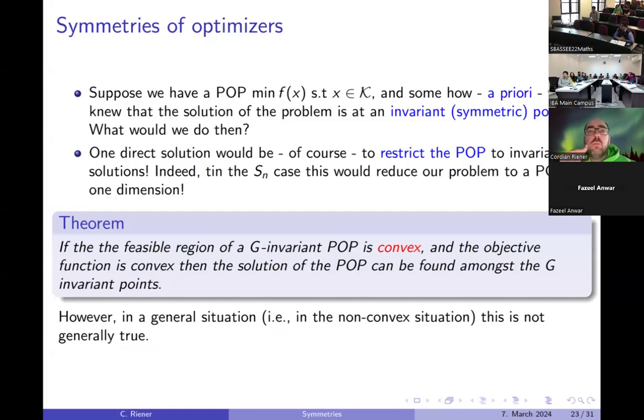No, this works for all groups. This is very easy. If you have a convex set, and I have a point in the convex set and I take an orbit of the group and then I take the average, then the average will be exactly a midpoint amongst all of these points. Taking an average makes the point very symmetric, and because everything is convex, this point will still be in the feasible region, and because my function is convex, we know that also the function value will not be bigger than at the outside points. This is just a very simple exercise in convexity.